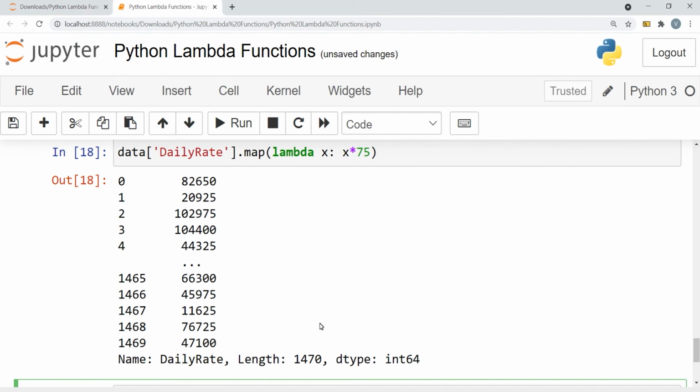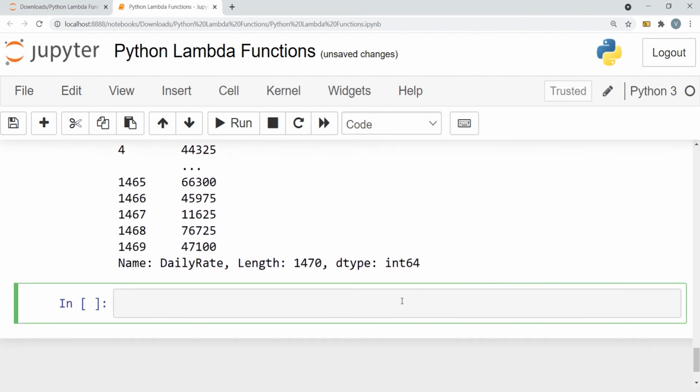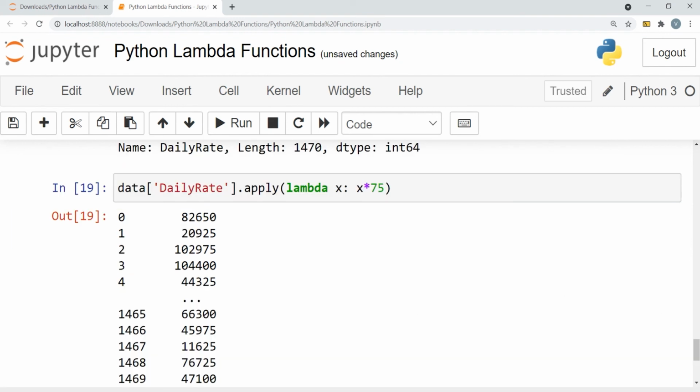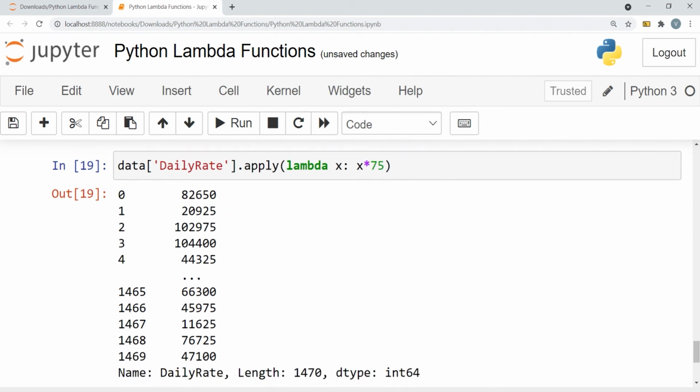Now let's try doing the same using the apply function. The steps would be exactly the same. So I'm going to copy the code from the upper cell and only replace the map function to apply function. After executing the cell, we can see that it is also working fine and giving us the exact same result as a map function. So the question is, how are these map and apply functions different?